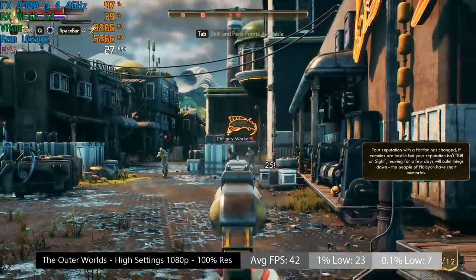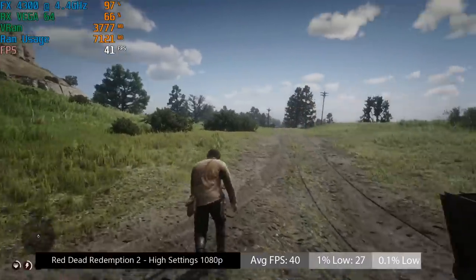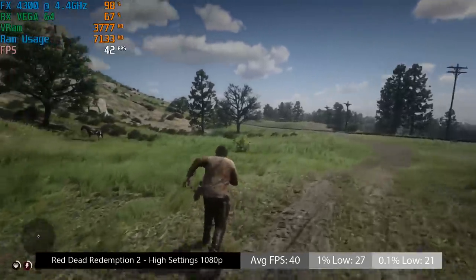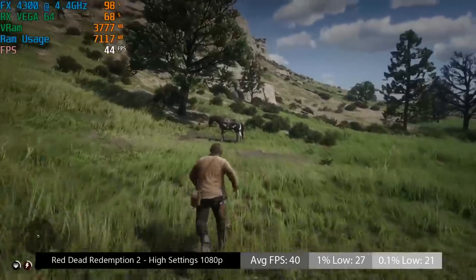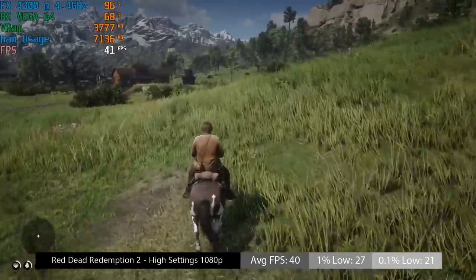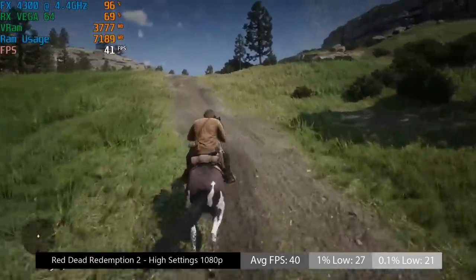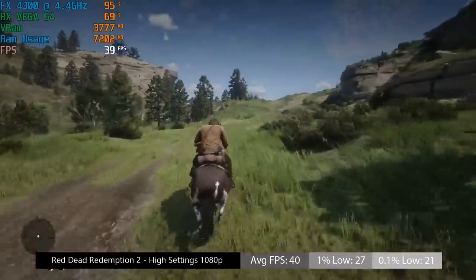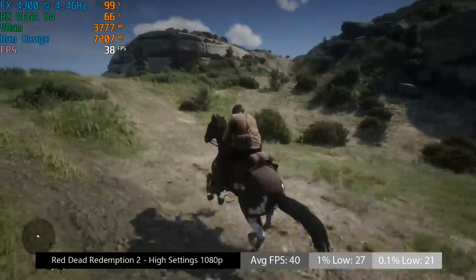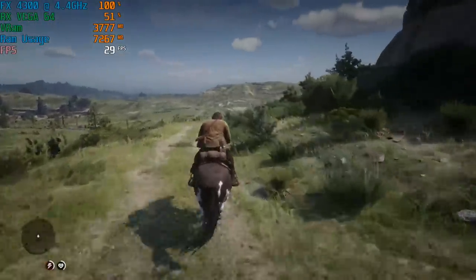That's not an acceptable summary though really is it? If you just don't do anything, the framerate will be fine. Red Dead Redemption 2 on the other hand cares more about what graphics card you have, and as such ran ok on the 4.4GHz FX4300. I'm inclined to say that your best bet with this CPU in 2019 is playing at a locked 30FPS in most titles to keep things as steady as possible. I'm slightly more inclined to say that you should just look out for a used Ryzen 3 1200 instead if your budget is tight. Turning things down from high to medium didn't really have any effect, positive or negative, as the processor is still maxing out a lot. But I can honestly say that this title did better than I thought it would going into the tests.